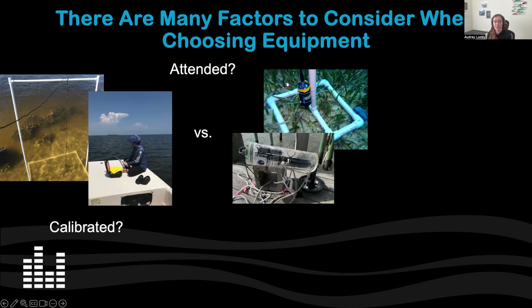Next, there's calibration. Calibrating a recorder can be quite costly, but allows for the accurate measuring of sound levels or volume and allows you to make comparisons between recording systems. Uncalibrated recorders may still be sufficient for fisheries applications though, as they can still be used for event detection, like identifying the presence of a fish sound in a particular area.